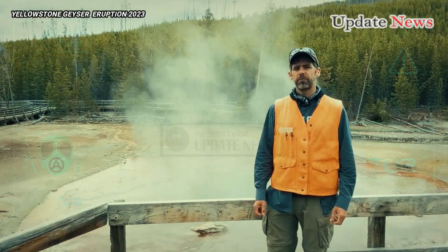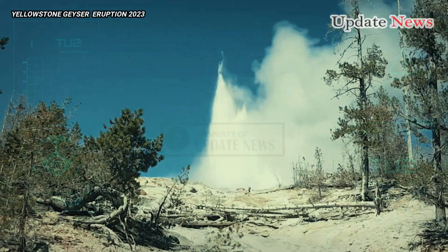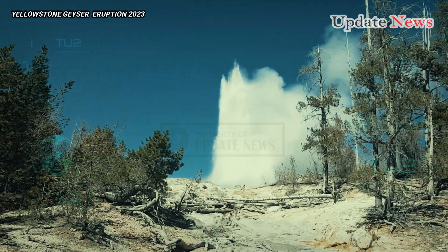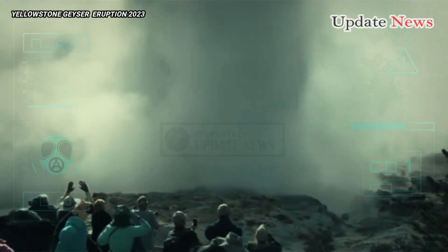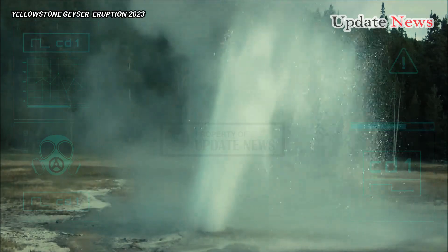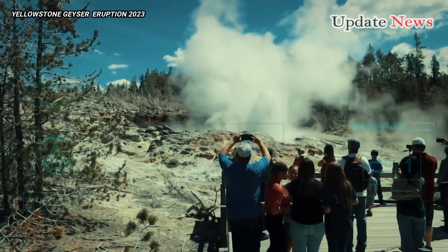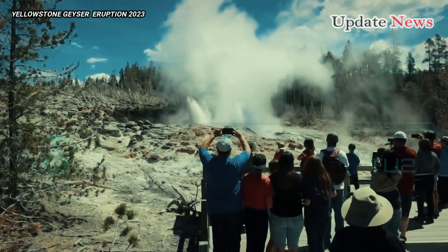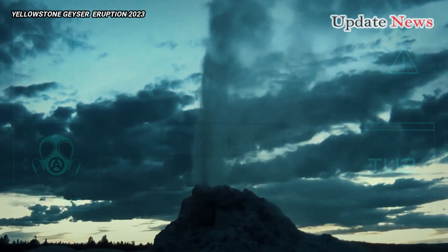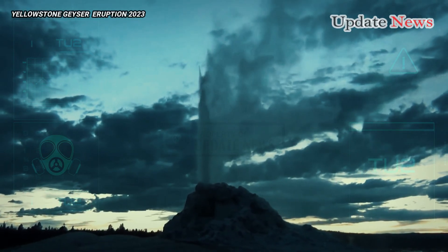Michael Pollan said these hydrothermal systems are incredibly dynamic — the one constant is change. Geysers are a type of hot spring characterized by a pipe-like hole in the ground that connects to a subsurface reservoir of water. Molten rock several miles deep inside Earth's crust heats the water to boiling point, which builds pressure in the chamber and forces water up toward the surface. The remaining water begins to steam and eventually builds enough force to eject a scorching column of water into the air.